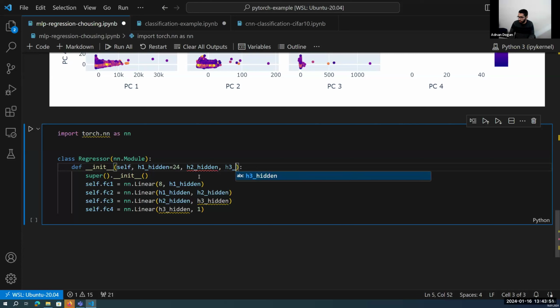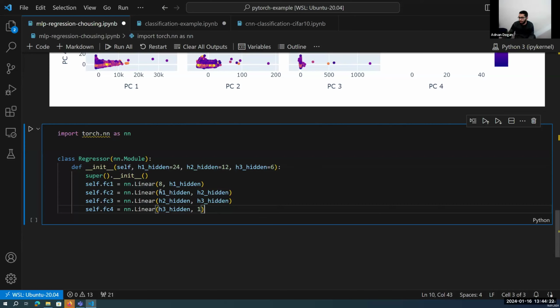We can divide this number by 2 each time. For example, we can start at 24 and go down to 6, and then 1. Since these transformations are linear, if we don't have any activation, any nonlinearity function, there is no meaning in having more than one layer, because it's like multiplying 2 matrices and you end up with a single matrix.